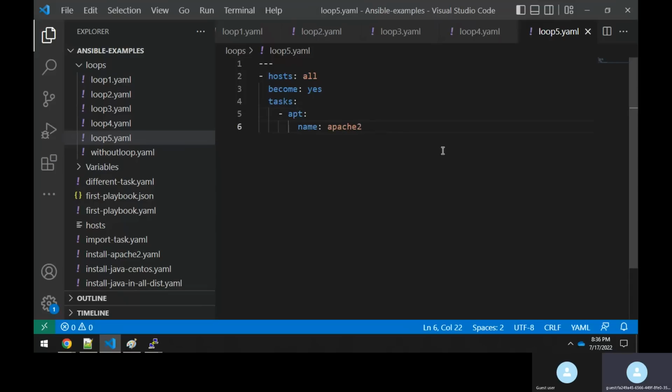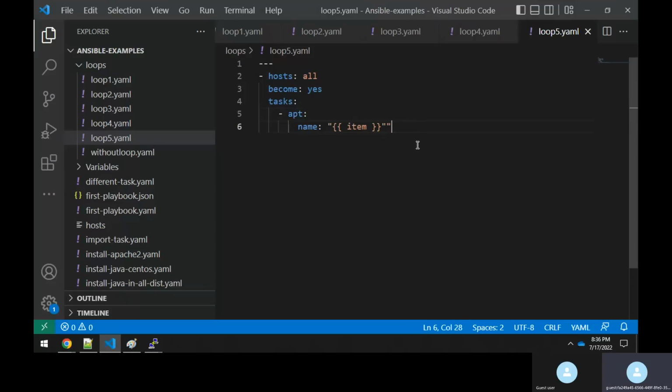This you will say. But the thing is, you say that Rajesh, I don't want to install only one package, I want to install multiple packages. For that, you need to use loops. Whenever you want to use any simple loops, you know that I need to use items. So open the code. You know very well that whenever using item, I have to always use with_items.